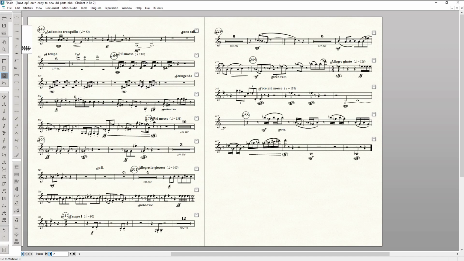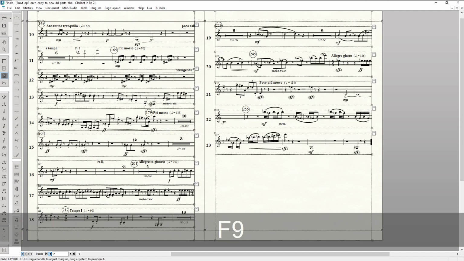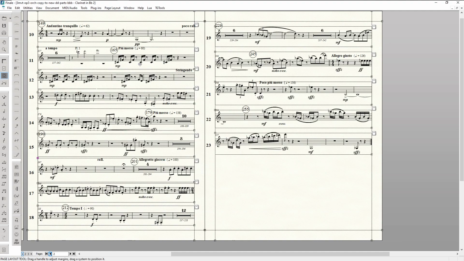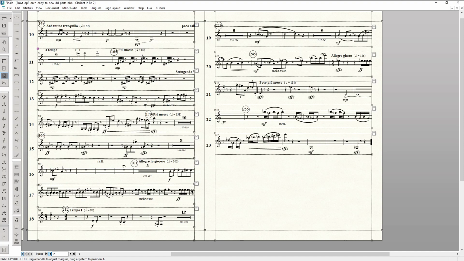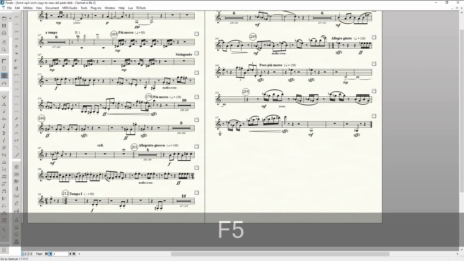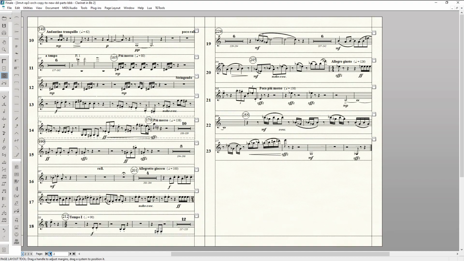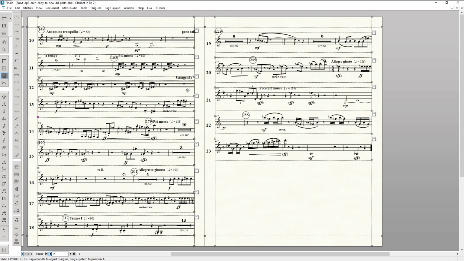So let's see. Okay, we have to move this down a little bit, so gonna steal some space. Okay. Right, so manual adjustments.